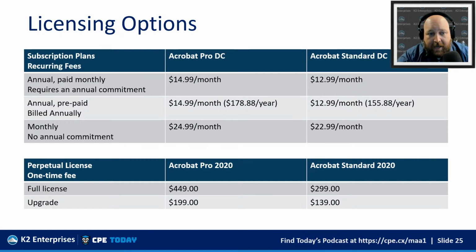Okay. And if you choose to pay monthly or annually, it doesn't really matter. But if you want that kind of reduced fee, you have to agree to at least a year of service. Now, you can either pay it every single month, or you can just pay it one lump sum. It's up to you. Okay.